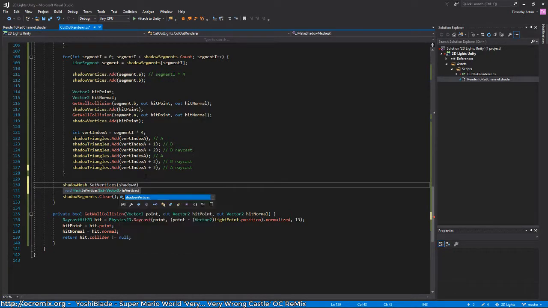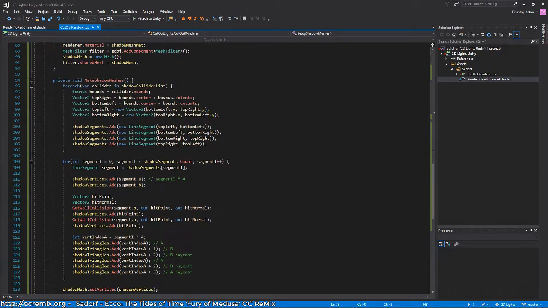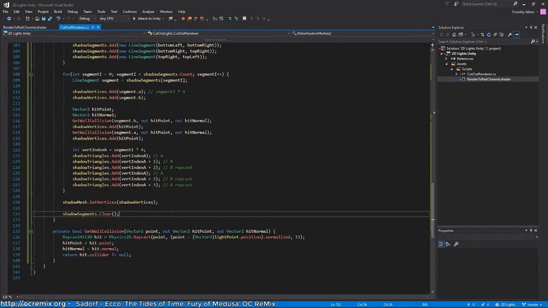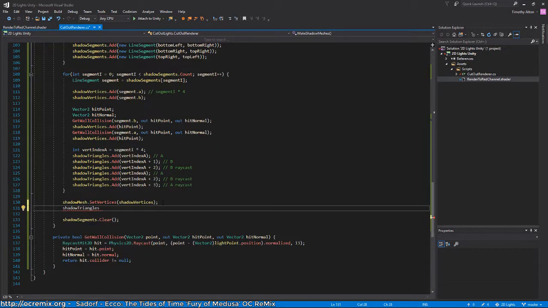So shadow vertices. Oh, because that needs a list of vector 3. That's a good point, actually. But we don't actually care about what the z-coordinate is. And then shadow triangles.